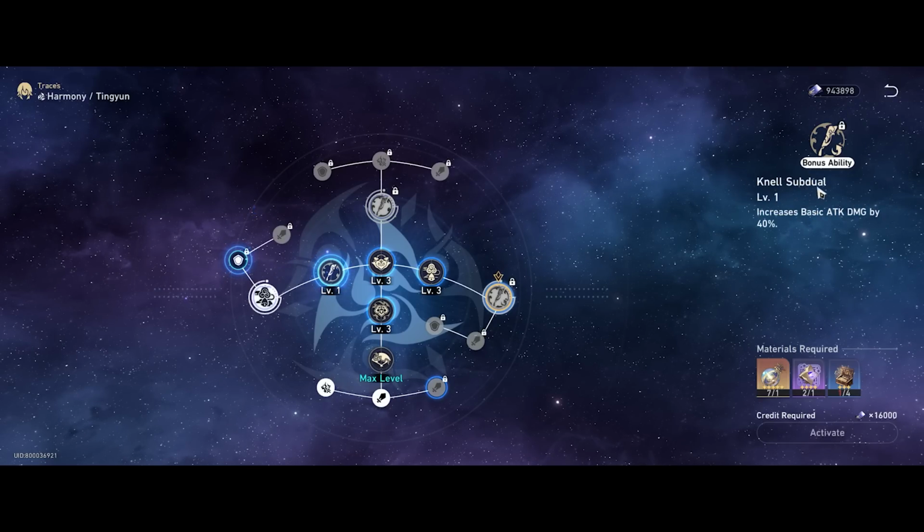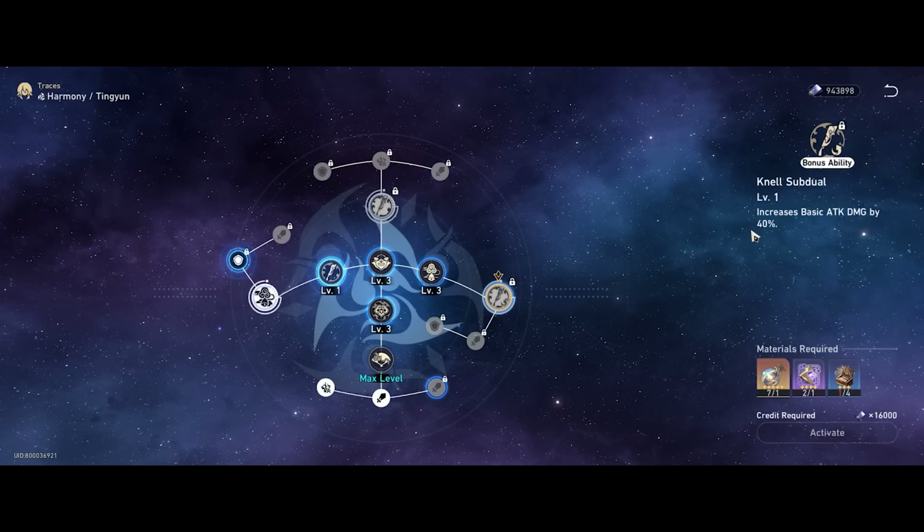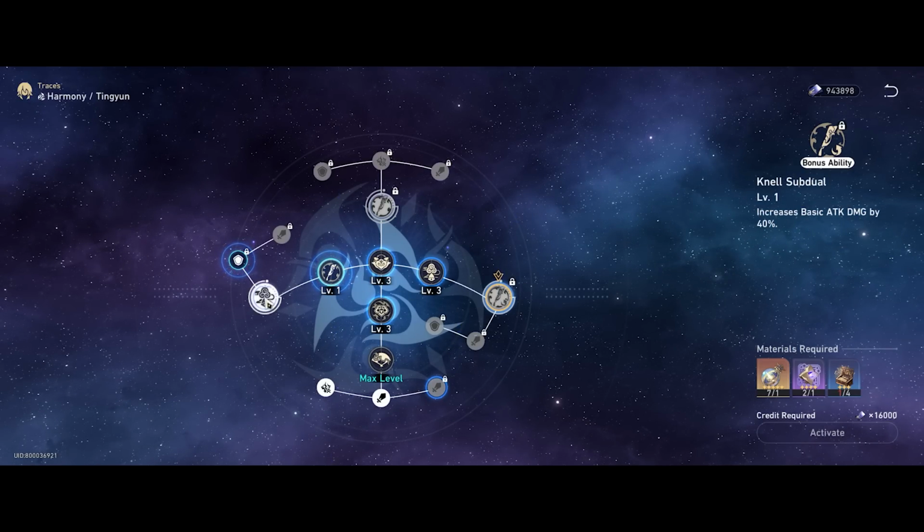And now Subdual, this is nice towards the later part of the game when you are doing a lot more damage from Tingyun as well. I think this is very solid in terms of giving her more individual damage.